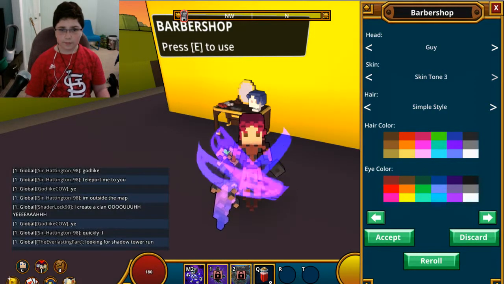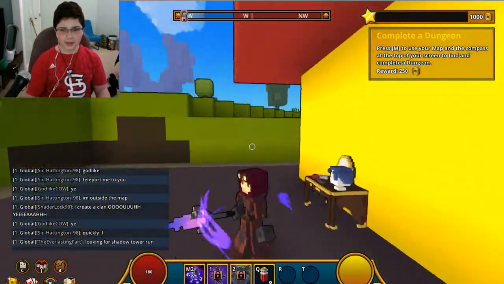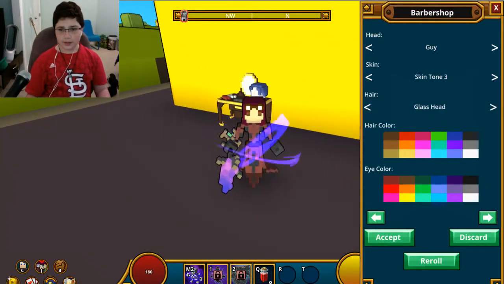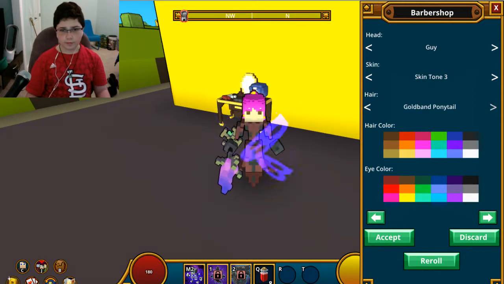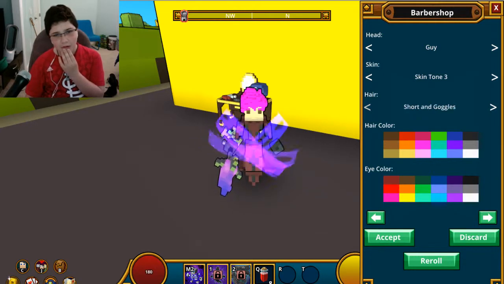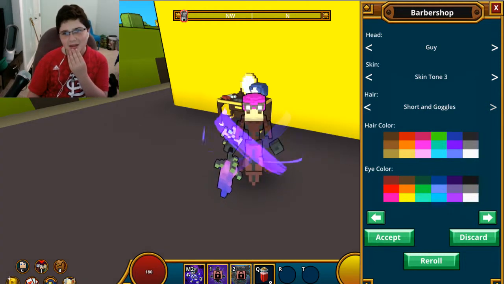Guy. I like that. Wait, I kind of like that. That's kind of like a girl though. Yeah, that's kind of girlish. Here, I want it to be pink. Okay, that's fine too. I kind of like that one. I mean, that's kind of cool. I think I'll stay with short and glasses. I kind of like short and glasses.